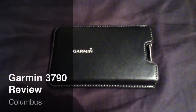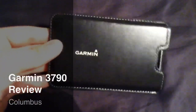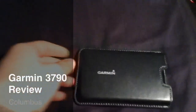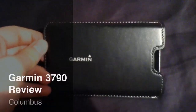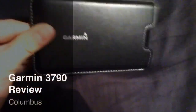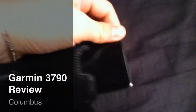Okay, this is going to be the review on the Garmin nuvi 3790. This right here does not come with it, mind you. This is actually a leather case. It's a really, really nice leather case. It was $14. It's actually Garmin branded, and I really like it. So if you pick up this GPS, I highly, highly recommend this case. I'm really glad that I got it here.